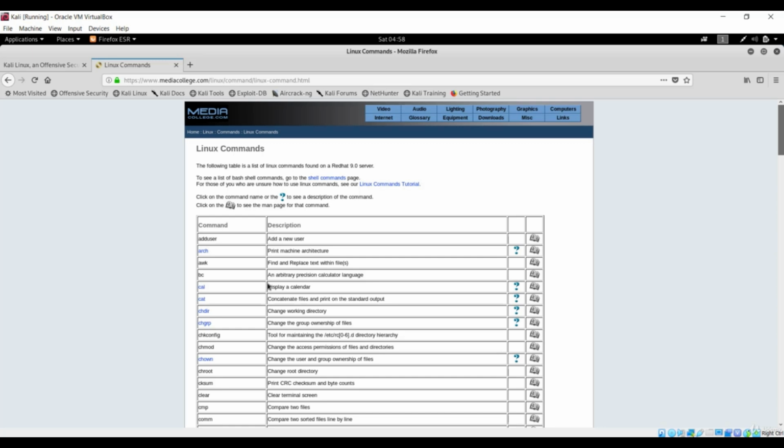In the upcoming lecture we'll see about the apt command and how to remain anonymous, and we'll also see the chmod command, which is going to change the access permission of files and directories, which is an important lecture.